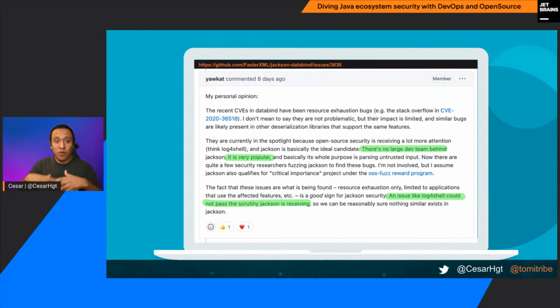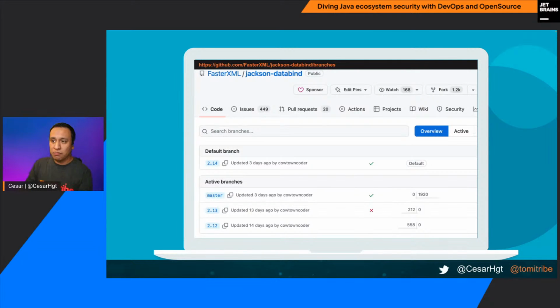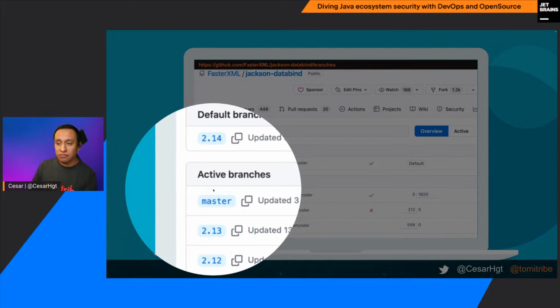And the purpose of this session is to open a bit what's going on when we are dealing with CVEs, right? So when I saw this, I identified that, for example, this project has 4 branches. And the patch for that particular CVE, the CVE number we're going to see in the next slide, was at that point only committed by the maintainer into the master branch or the 2.14 branch. But on the other 2 branches, people were asking, opening GitHub issues, typing in the GitHub conversations, when is this patch going to be available? And as you just saw in the previous slide, the project doesn't have too many resources. The help is needed there.